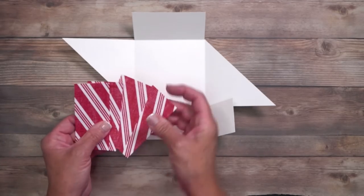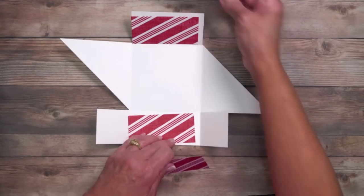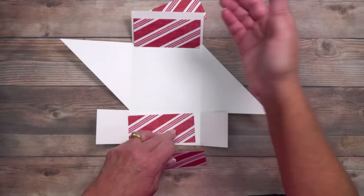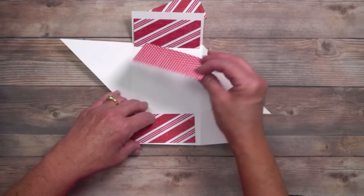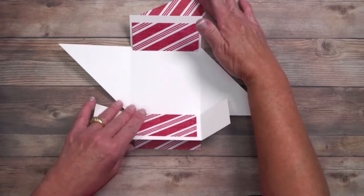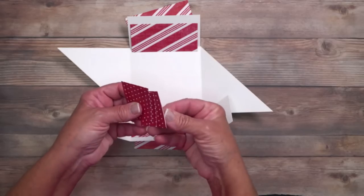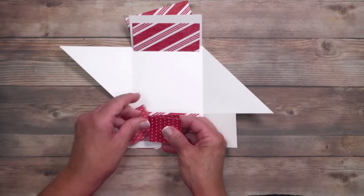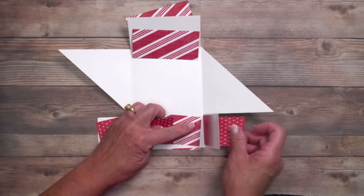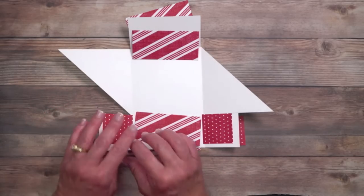So I have 4 of these. One is going to go here, one is going to go here. Obviously, one will go here, right? So I'm going to kind of tuck that one here. This is the beauty of Stampin' Up! designer paper, that double-sided pattern. Isn't that pretty? So you have all kinds of choices, here and here. Then I have 4 of these little squares, and they're going to go here, here, and again, you guessed it, here, and here. Remember, it's a fun fold. You're going to be able to see everything.